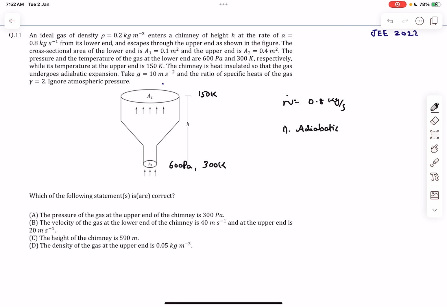Let's solve this problem option by option. The first option asks for the pressure of the gas at the upper end. Since we know three of the unknowns, we can easily solve for the pressure at the top. As the process is adiabatic, we can write pV^γ, which is 2, is constant. Alternately, we can write T² = C₁·p.